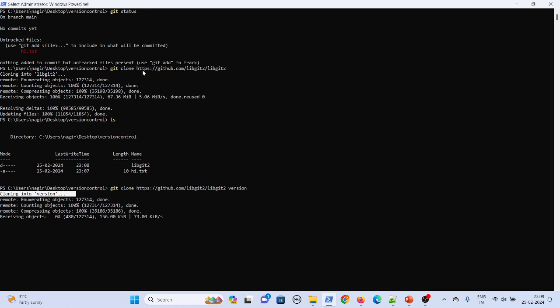And one more thing is, if you have seen, this is an HTTPS protocol, with username and password. There are other protocols also, like you can specify the username in the URL itself. That is an SSH based protocol that we will discuss later.